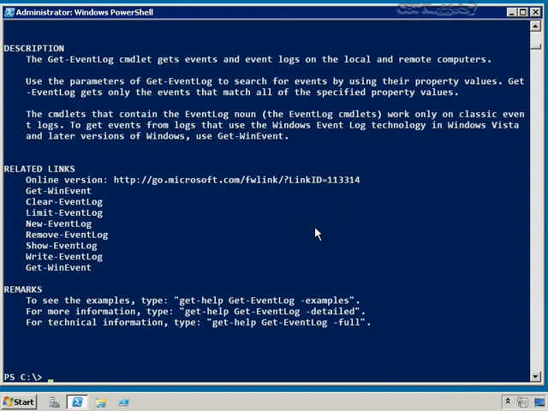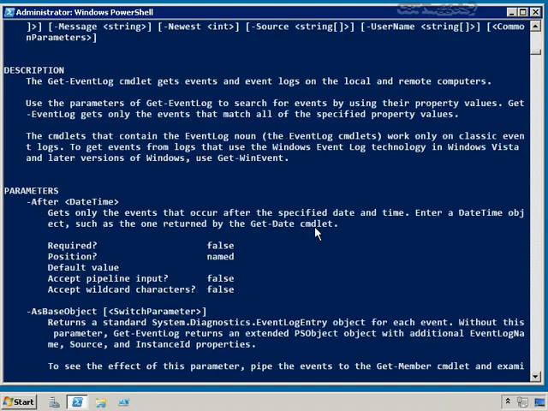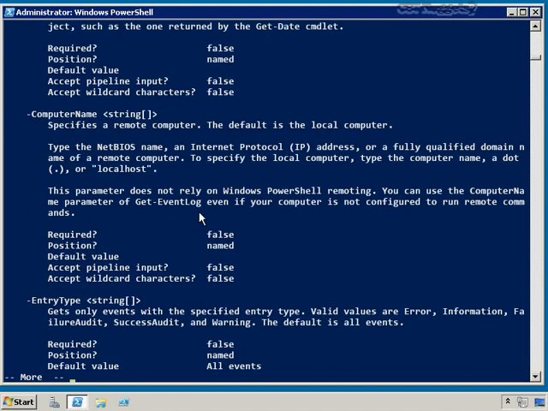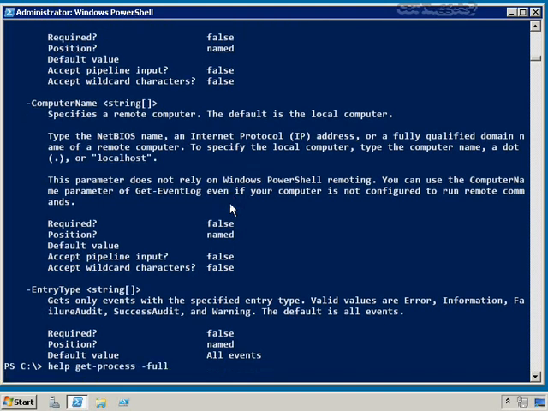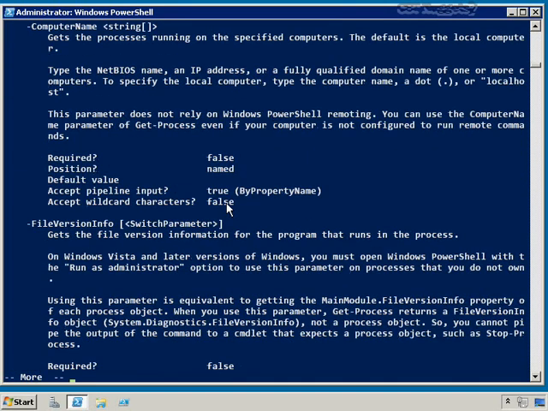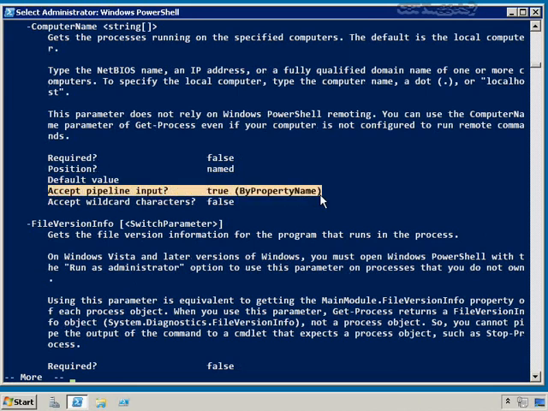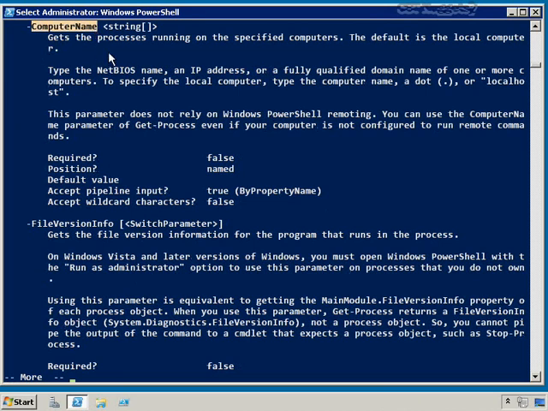And the neat thing about this, always read the full help, because if you look at that ComputerName parameter, on some of them, okay, so not for EventLog. Let's get process full. And there's ComputerName. It'll bind that parameter to pipeline input by property name. So if you pipe an object to this cmdlet, and the object you pipe in has a ComputerName property, it'll attach itself to the ComputerName parameter.